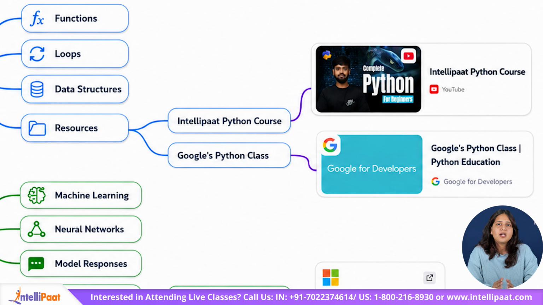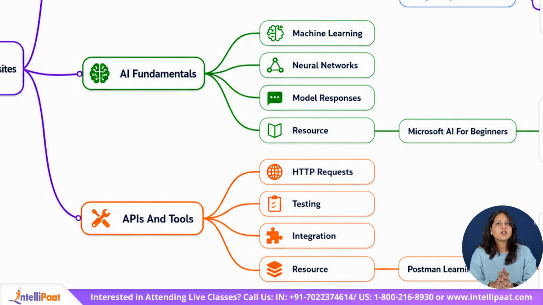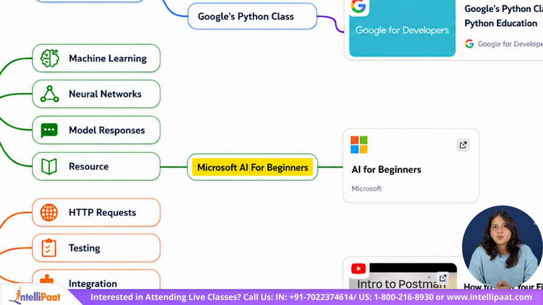Along with programming, you need to build your AI fundamentals. This includes understanding machine learning, neural networks, and how models actually generate responses. For this, you can follow Microsoft's AI for Beginners program. It's a structured, hands on resource that helps you understand AI step by step from basics to real implementations.